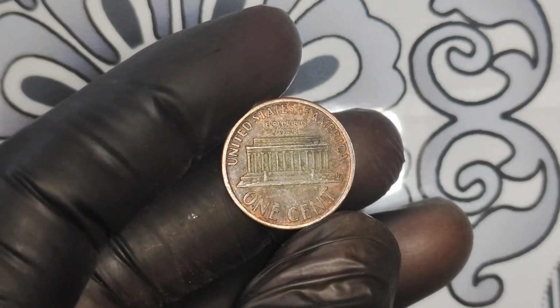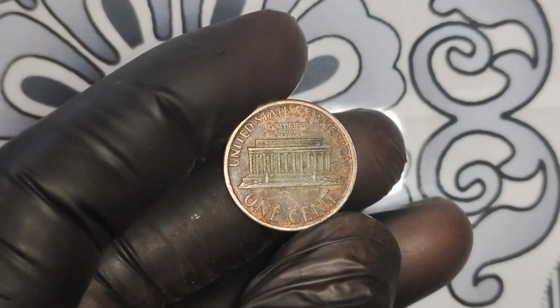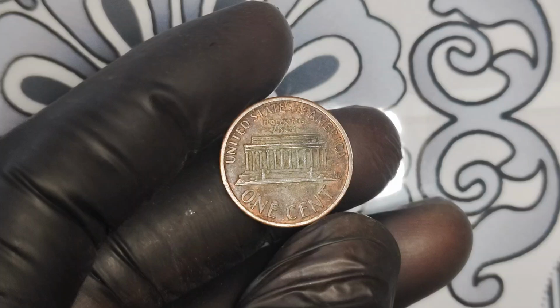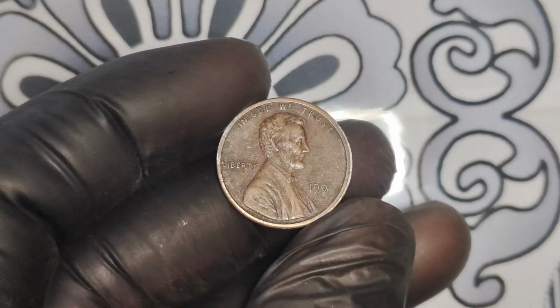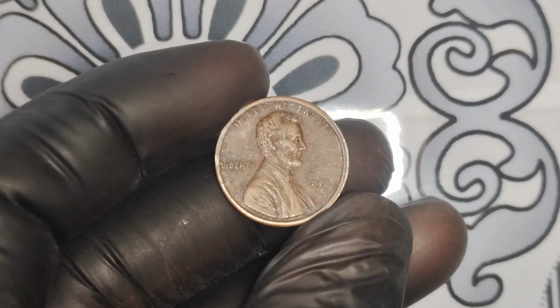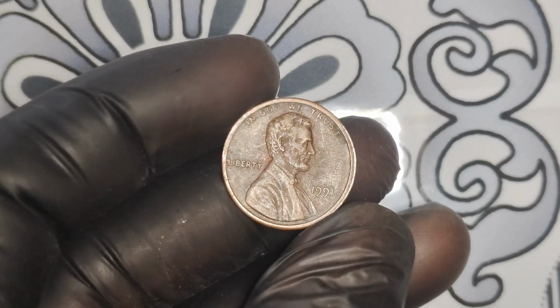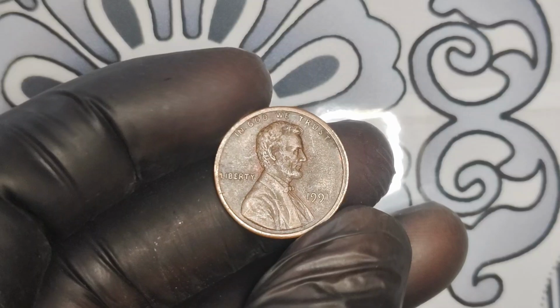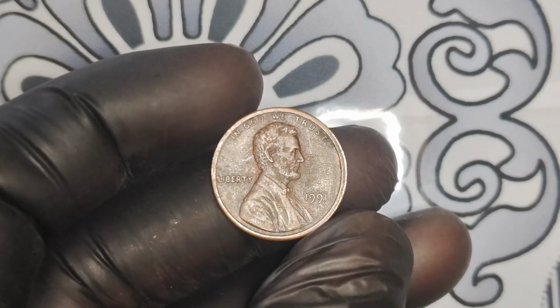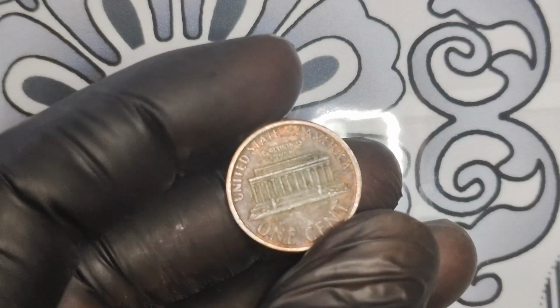This penny is considered a true gem in the coin collecting world. So, what makes this particular penny worth so much? Well, the rarity is the key factor. Pennies from 1991 are common, but the no mint mark variety is extremely rare. When it was first discovered, collectors started to realize that this was an error coin. As demand for this coin grew, so did its value.